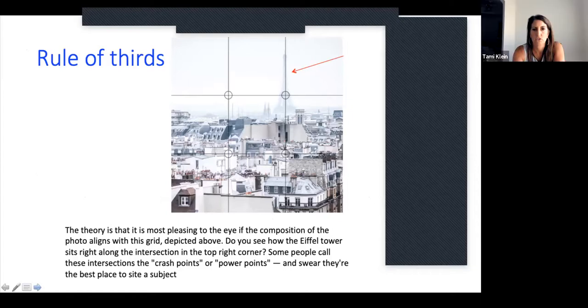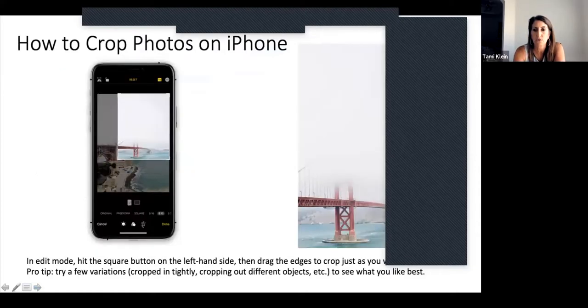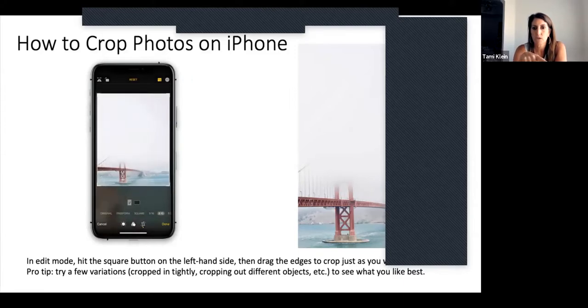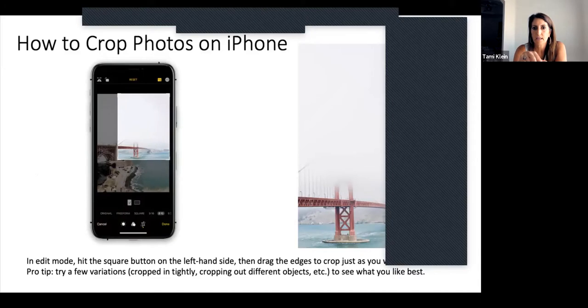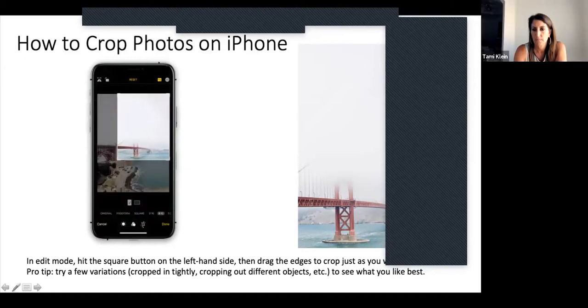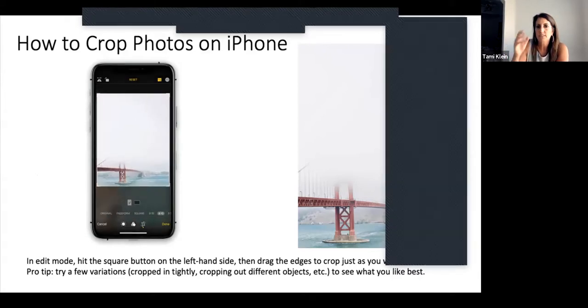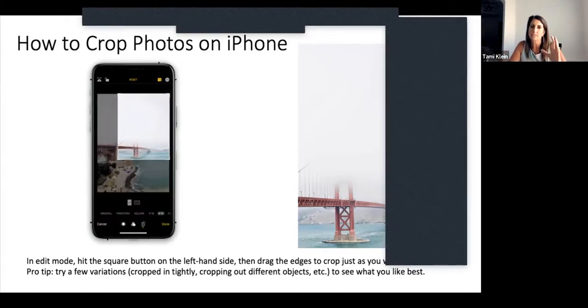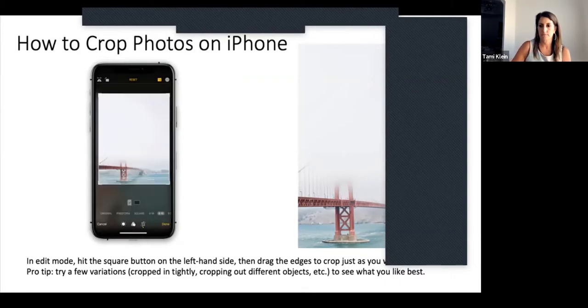All right. So here, go ahead and look at this cropping of the photo of the San Francisco Bridge. There's your original on the left. We're cropping it. Okay. And then the finished picture is on the right. So we're not putting the bridge in the center. They're just trying unique things. When you edit and crop something, don't necessarily crop and make the people in the center. Move them over to one side, to the left or to the right.